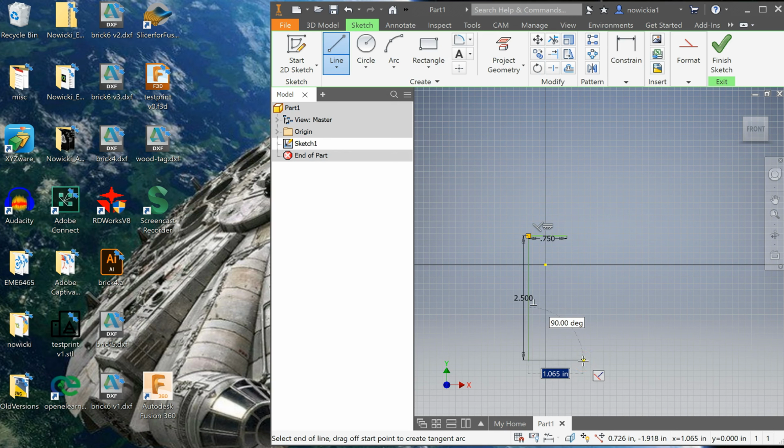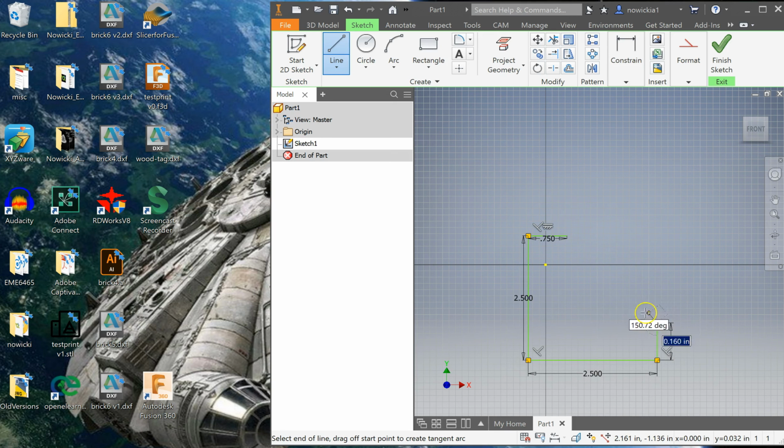I notice a lot of students like to hold on to the mouse and try to do everything with the mouse, and that's not really how Inventor works. You've got to get used to putting in your dimensions. So now I'm going to type in 2.5 and hit enter. Then I push my mouse in the direction I need it to go, again at a 90-degree angle. And then I type in my dimension here, which is 0.75, enter.